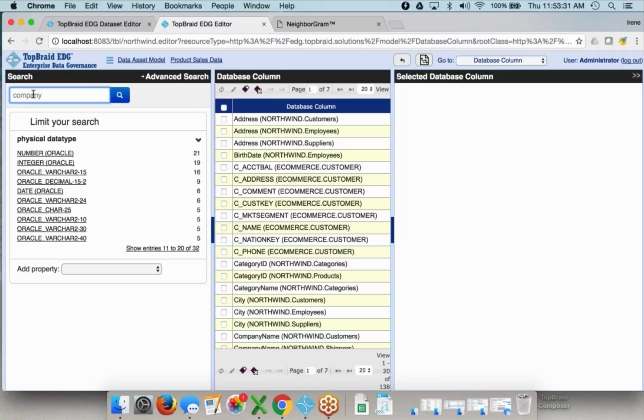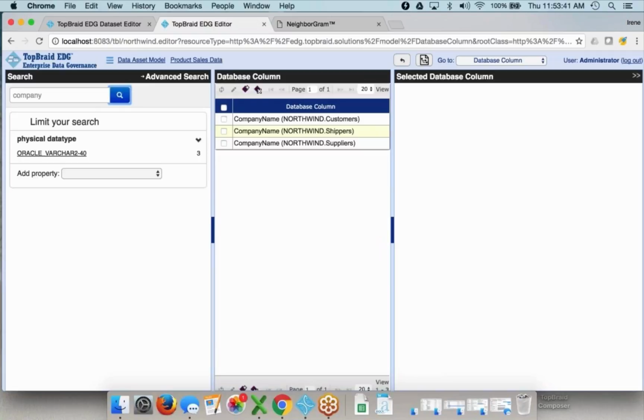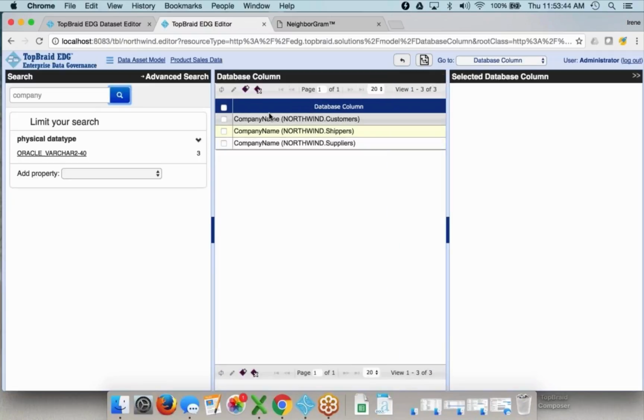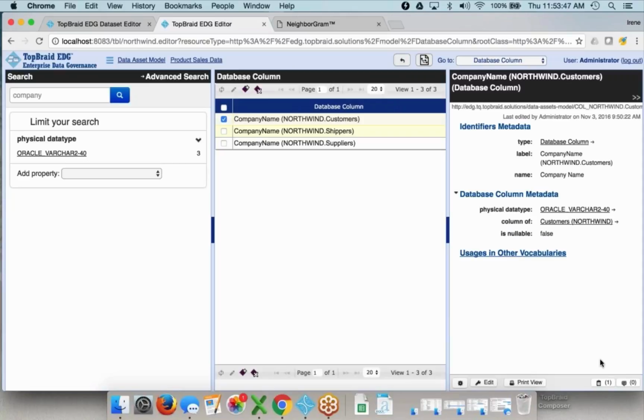I remember that when I showed you tasks earlier, there was a task about connecting to the glossary term. Okay. I have here several columns that have company names in them. And one of them actually has this task associated with it. There is a little icon, I hope you could see it, on the lower right that allows us to see any tasks or comments associated with something. Also, when tasks happen, there are notifications, so they get emailed to the participant.